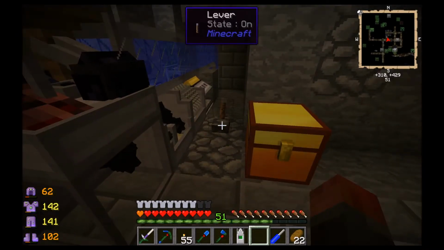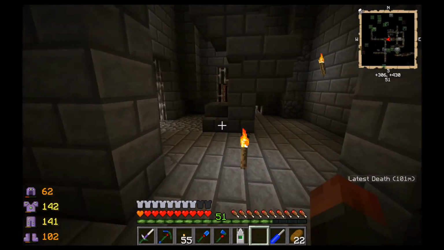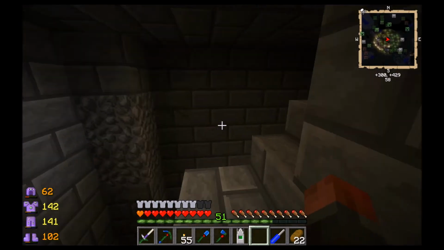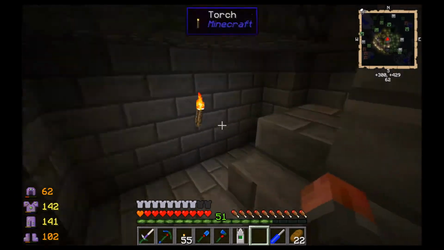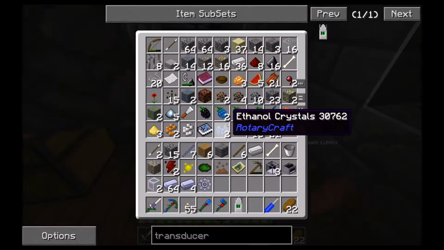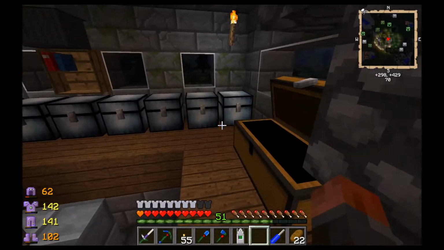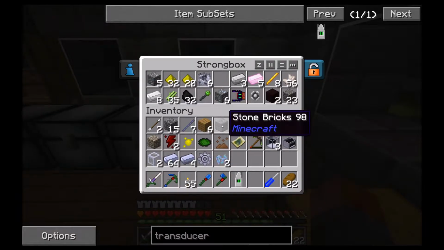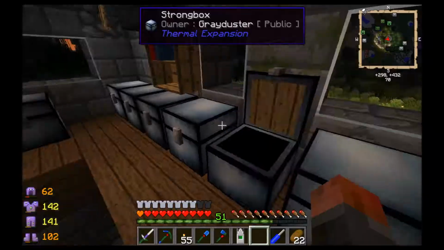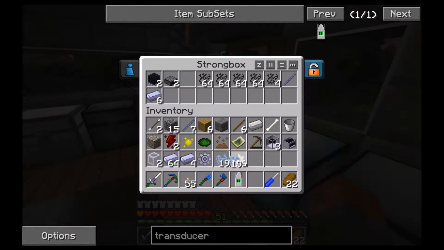Everything's nearly done, so what I'm going to need to do is run this gasoline engine again. Do I have any ethanol crystals left? You can charge it up with pretty much any engine. I suppose you could really spam the DC electric engines as well with lots and lots of gearing and stuff, but I much prefer to actually tech up as the mod author kind of encourages you to do. Actually, I do want another quartz for something else. There we go, ethanol crystals.